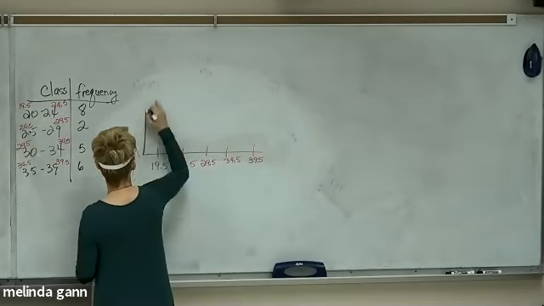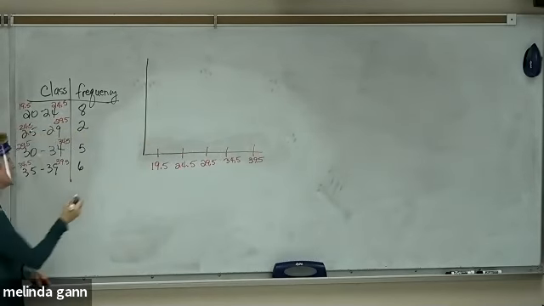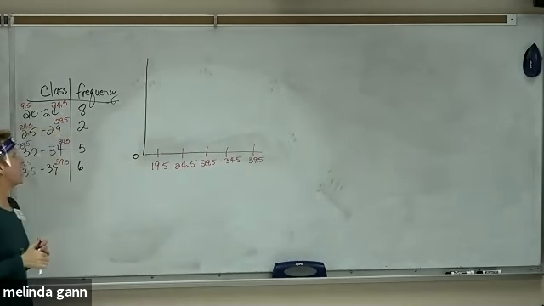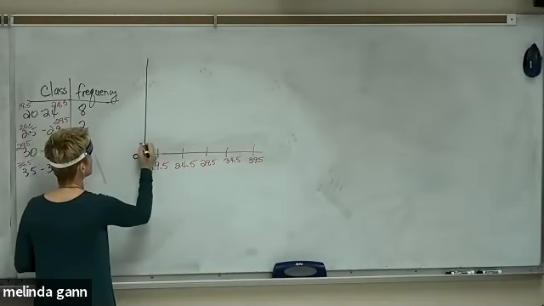All right, here's my vertical scale. Now, what have I got to start the vertical scale with? 0. I just start with 0. Now, what's the biggest frequency that I've got? 8. 8. Now, 8's not very much, so I might go up by 1.